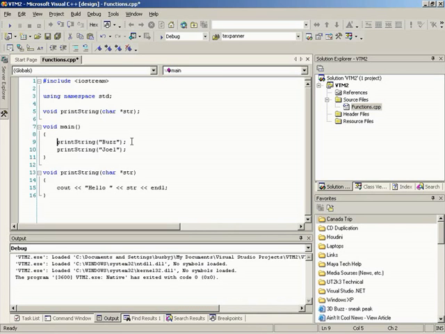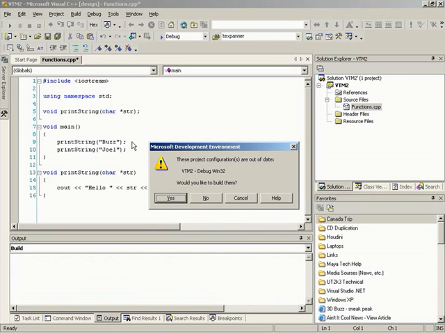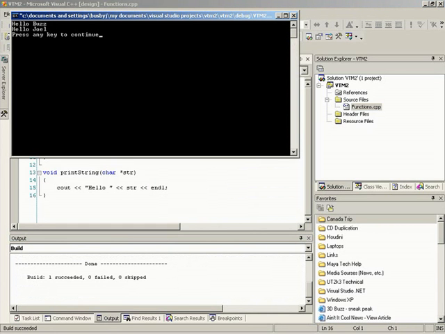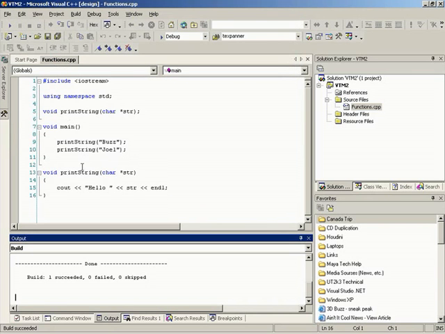Yes, it does. So if we come in here, press Control F5, look at that. It says hello buzz and hello Joel. So we can pass different data into that function so that we can use it. So we've encapsulated the idea of printing a string, but we've given it flexibility. That's right. So we can change it every time if we need to. And most of the time your functions are going to have some sort of argument so that you can pass data to and from certain areas. That's right. So with that, that's cool.